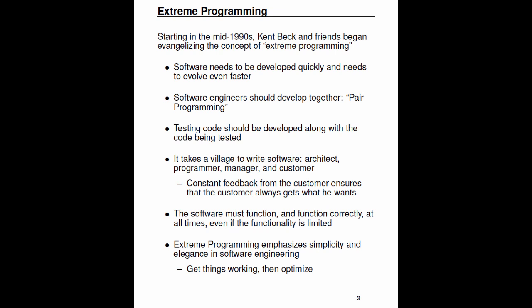It's also really important that software must function correctly at all times, even if the functionality is limited. So extreme programming advocates starting small. Figure out what's the simplest thing that could possibly work and get that to work. And then have automated tests to make sure that it keeps working as you build up your program, as you build up functionality.